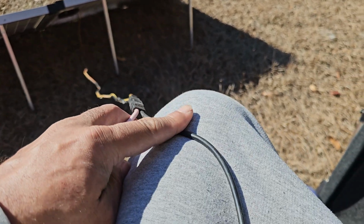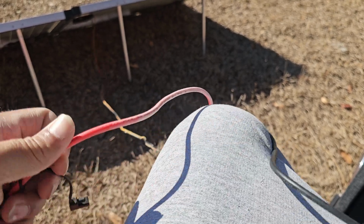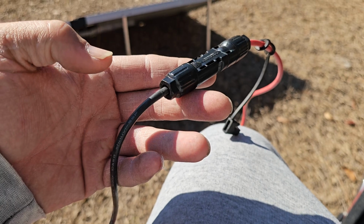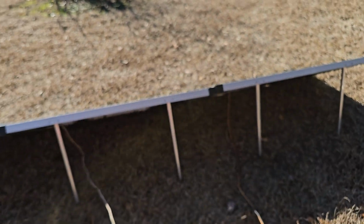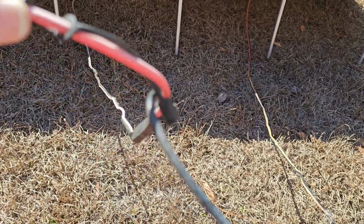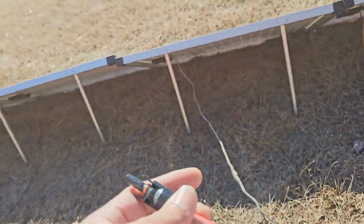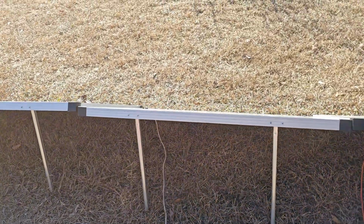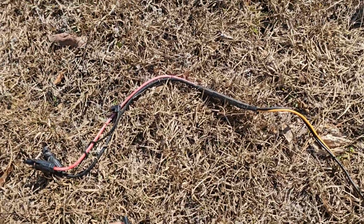and now this positive has to go to the negative of the panel next to it, and so it goes to the negative of that panel there, and then you just continue the pattern. So the positive of this second panel goes to the negative of the third panel, and I'll do that right now real quick, and then you just repeat the process.